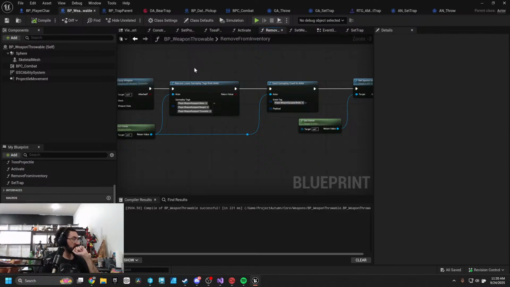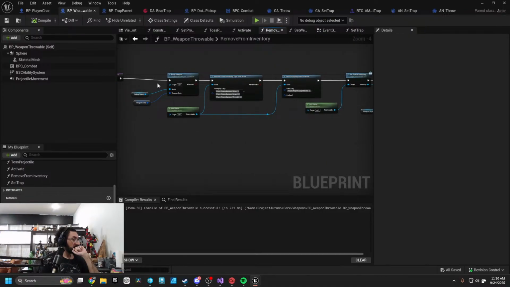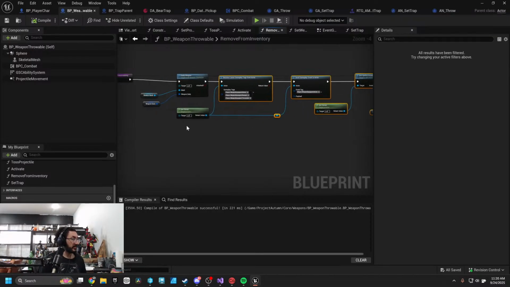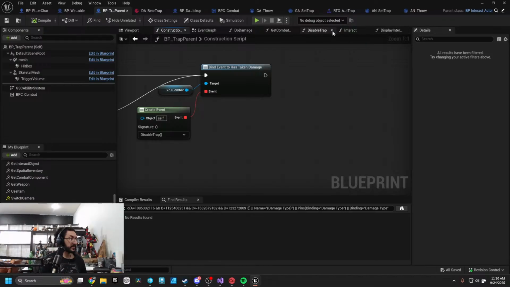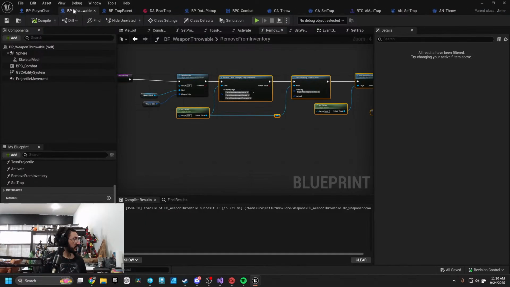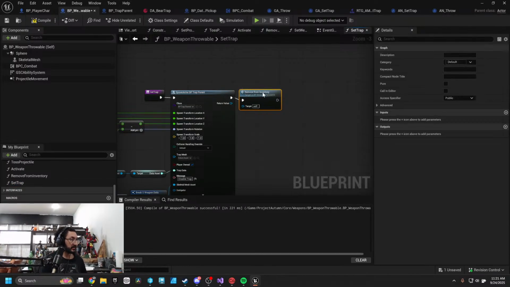Okay, so I think I can just grab all this, my trap parent, and say, oh, I can just do that trap and then remove from inventory.